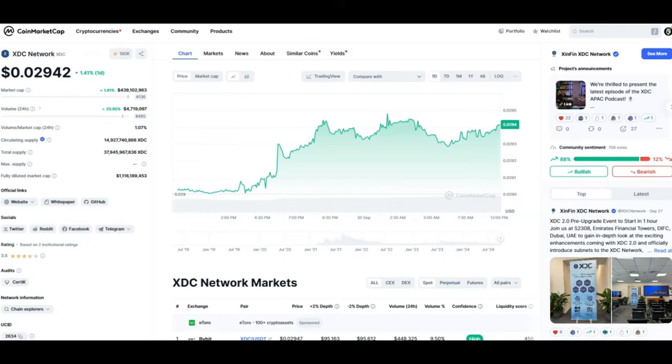Looking at the XDC chart, currently XDC is almost 3 cents. An amazing sight to see, but we are not here for these small gains. The market cap is 439 million only, right? Just look at that market cap. XDC is attacking and supporting markets which are going to be worth the hundreds of trillions in the longer term. Does this market cap make any sense? No, guys, right? This is a half a billion market cap. XDC is going to be in the hundreds of billions. You are still early. There's no doubt about that. So invest in your future right now at 3 cents. You will not get a better chance.